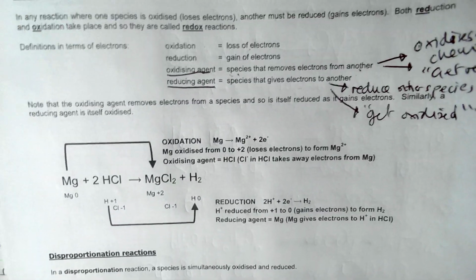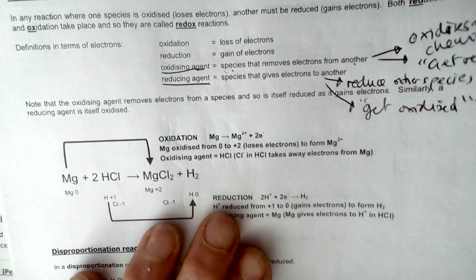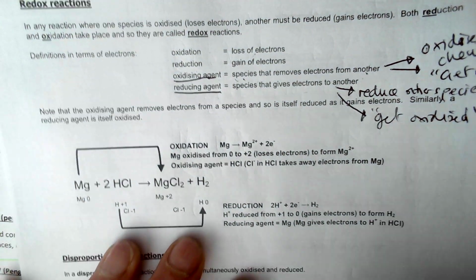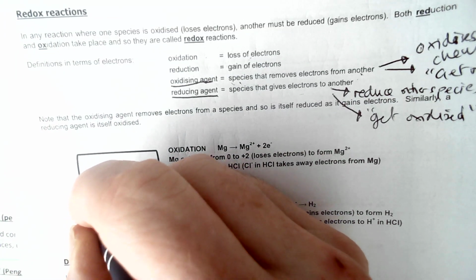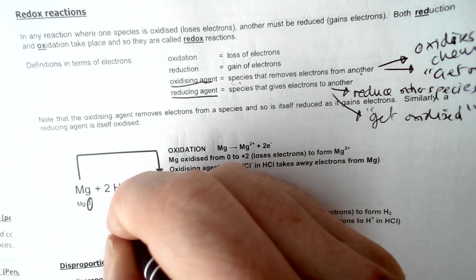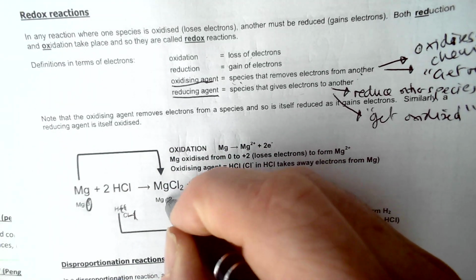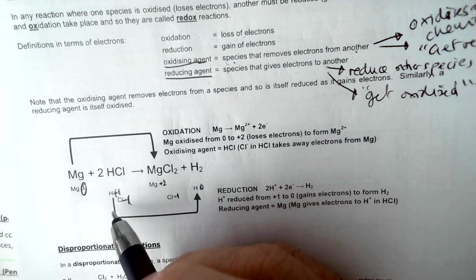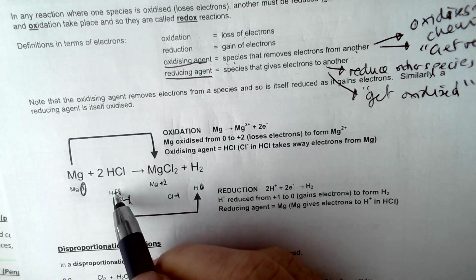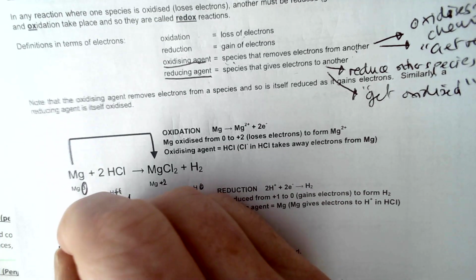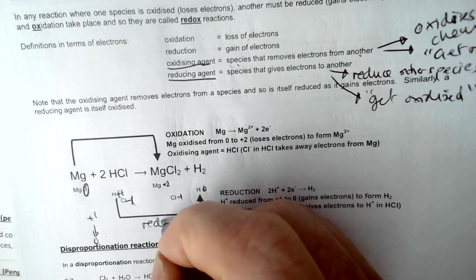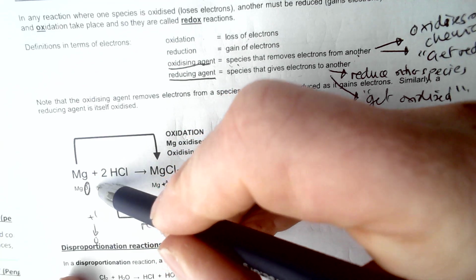All right. So what we're going to be doing in this little activity is you're going to be given equations and you're going to be asked firstly, is this a redox reaction? What you do first is you go through the oxidation states. Hydrogen is 0, H is +1, chloride is -1, magnesium is +2, chloride is -1, hydrogen is 0. What you're then looking for is any changes in number. The hydrogen goes from +1 to 0. If that number has gone down, it's got smaller, this is reduction. If the oxidation state goes upwards, 0 to +2, this is oxidation.